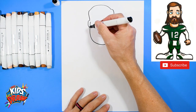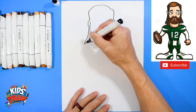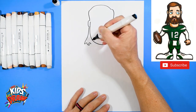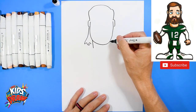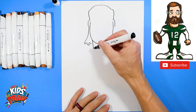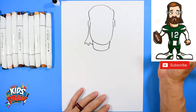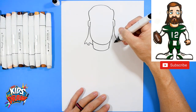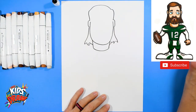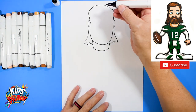His hair is going to come down off the side — he's got some kind of scraggly hair, so we're going to make some squiggly lines. Bring the neck down in a U shape, connect that hair to his neck. Start up here on the other side of the ear, bring it down, make some squiggly lines — there's his hair. It's kind of a mullet-looking thing, but that's all right.